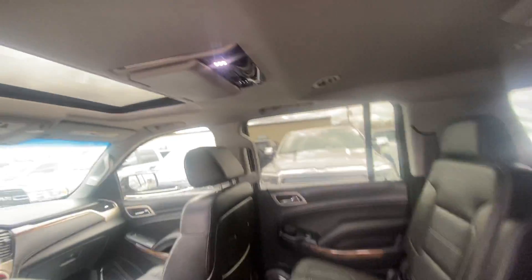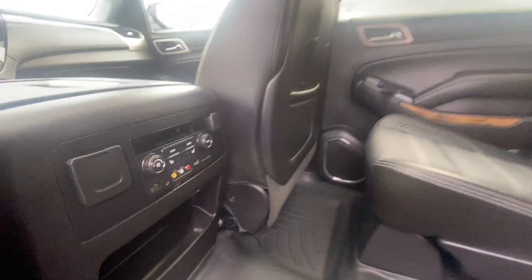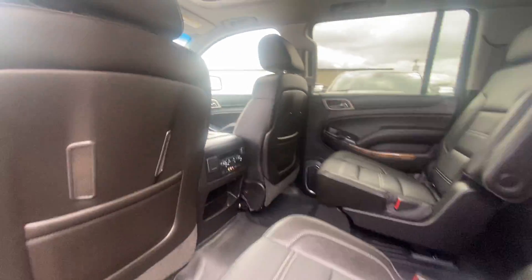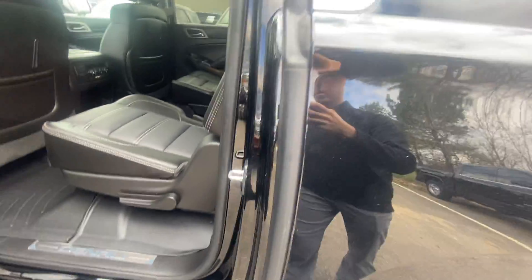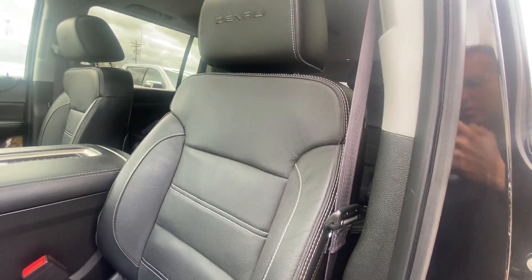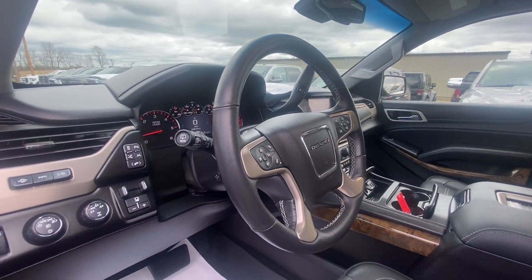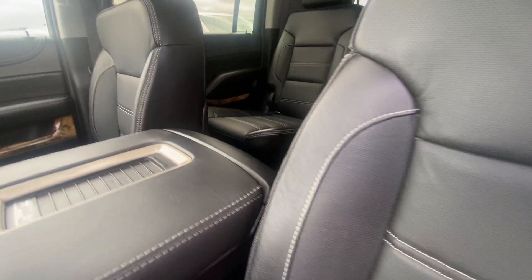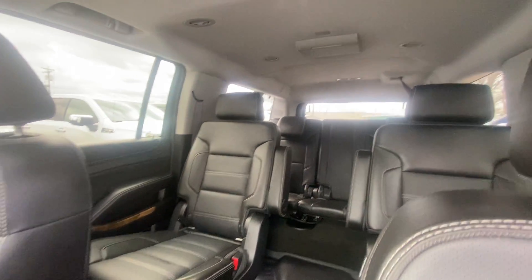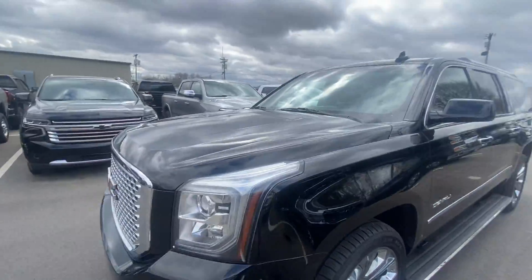Sunroof. Take a look in the back — captain seats, as you'd want. Got rear entertainment both in the second and third row. Heated rear seats back here, and these seats look great — I'm not seeing any damage or any tears in the leather. Rubber mats all the way around, very well protected. All the power works as it should. Smells great in here, actually smells like a brand new car. Super clean, beautiful vehicle — you're gonna love it.